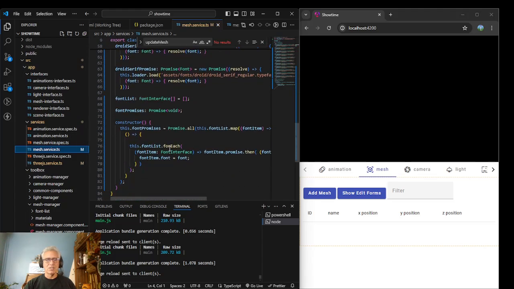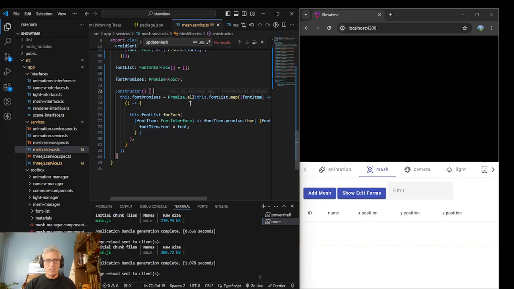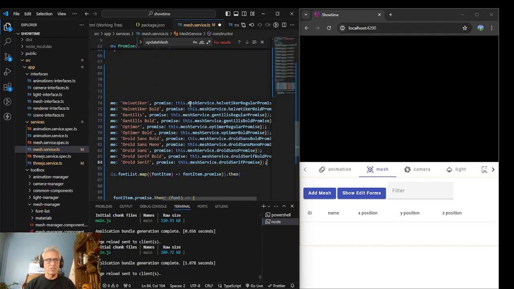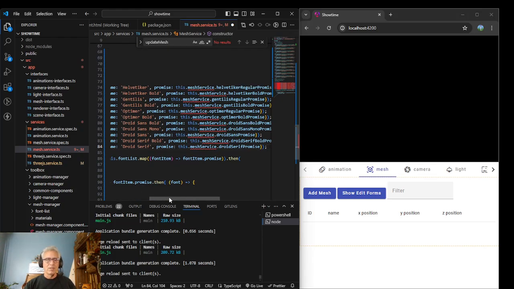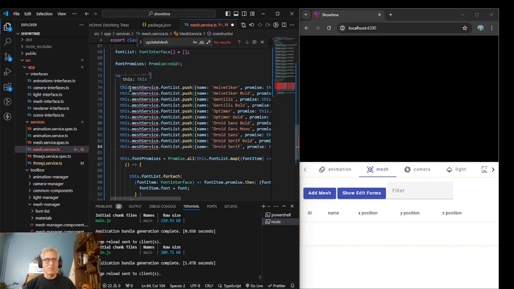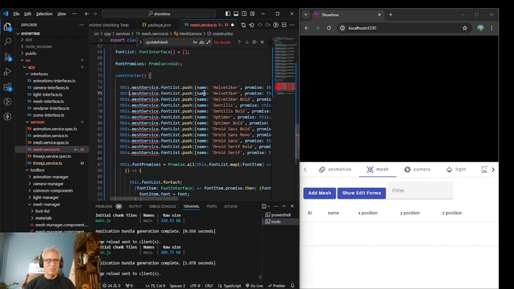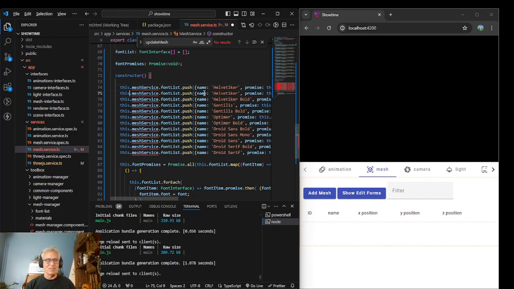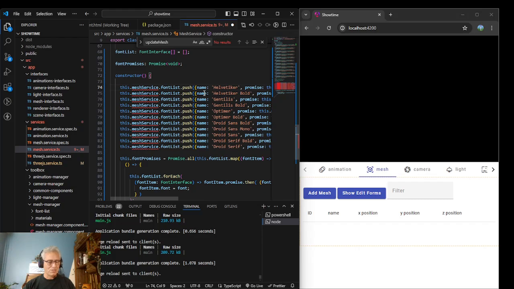So basically in the constructor before, I was doing this in the mesh service. I mean, in the ThreeJS service constructor. So now I'm moving this over, and basically we have all of these things. Now, I did this last time and it really messed me up. Oh, wrong one. Oh, that's how I did that. So if I hit shift and the down button, it actually copies that record down. What I was trying to do was alt shift and select. So now I'm doing the multi-line cursor coding.